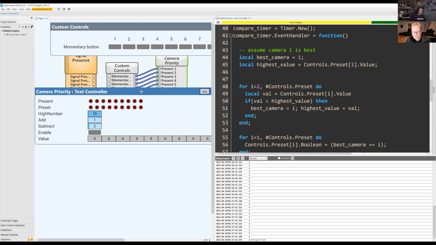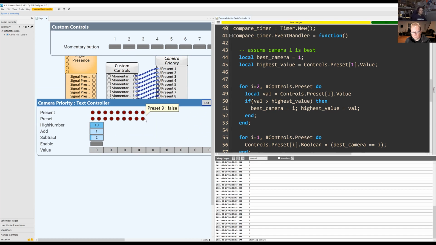So we could, I think that works just as well. Just leave the first pin disconnected. We could, if we wanted to, build this module in a way that we're going to hand it off to someone else, in such a way that you had one more preset than the number of preset pins. Then we could say that the best camera value was, for example, if we have 9 presets, it would be our 10th camera, and our highest value here would just be 0. And then anything better than 0 would replace that. Right.